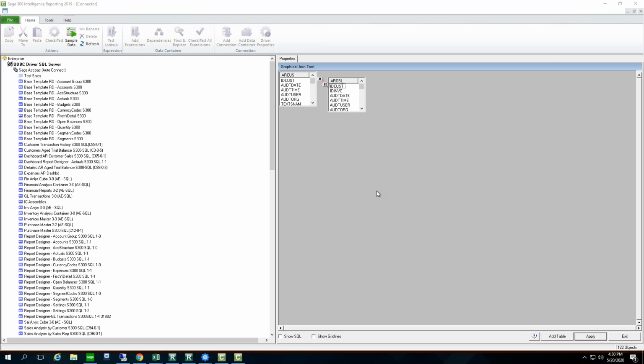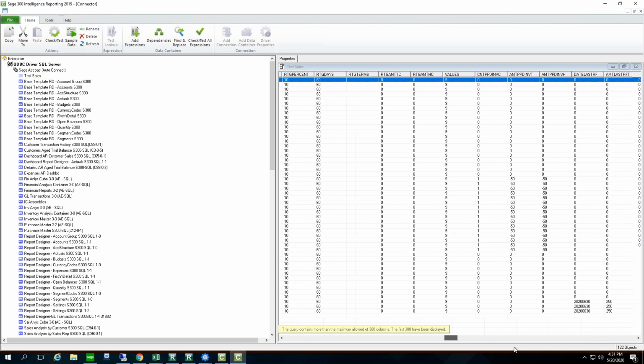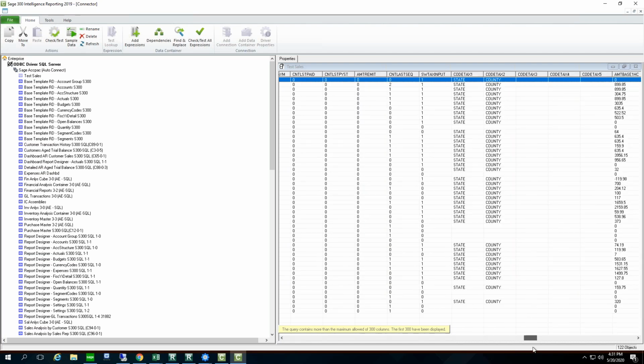So if you get into a scenario and say, hey, I can't find the data, it doesn't exist. It does. It's in a SQL table. We just need to adjust the plumbing a little bit and adjust the data container to ensure that the data table that you want to pull data from is within the data container that you're pulling into the report. So with that being said, I'm not going to go into a ton more detail. One of the things that I could do is I'll save the changes to that. And now that I've pulled that data in, you can see I've pretty much pulled all my AR customer data in here as some sample data. You can see I've got rows and headings that are now available in this particular container.